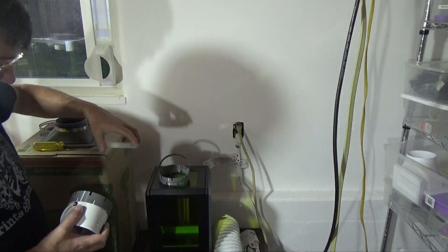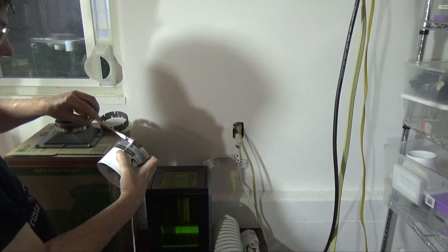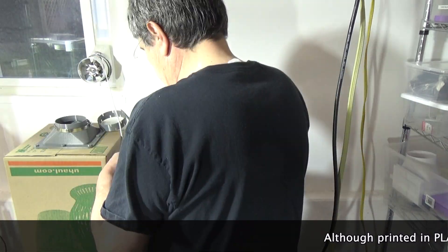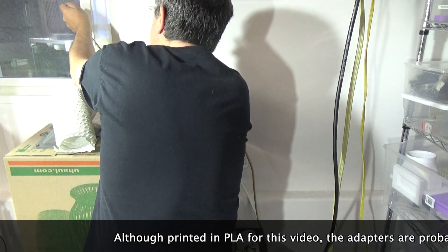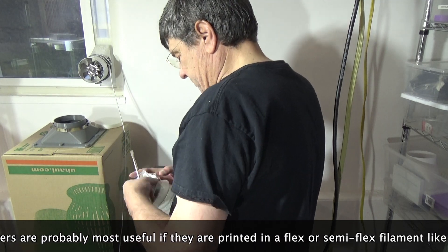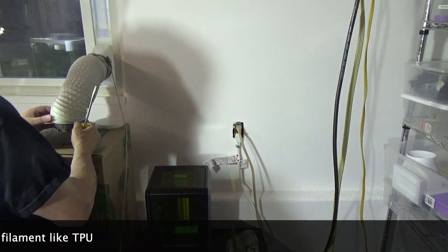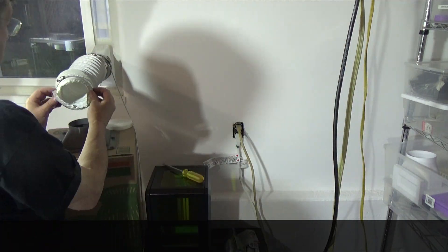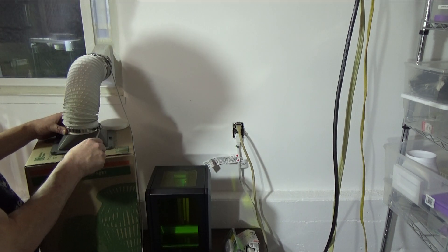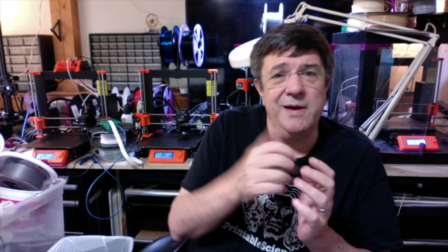Once you've done that, the next thing is to clamp the inline fan into the outlet of the window vent system using a four-inch pipe clamp. There are files included for a couple of reducer adapter rings — if those don't work, let me know in the comments and we can craft something to fit your situation. Then it's just a matter of securing one end of the duct to the other end of the inline fan and the other end to the top of your enclosure box. Once you've got it all installed, turn it on and voila — your fumes are being extracted from the printer and shoved out the window.